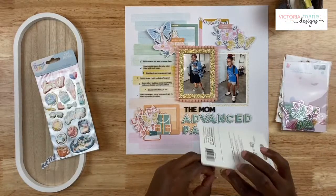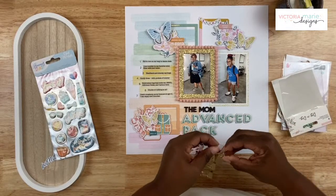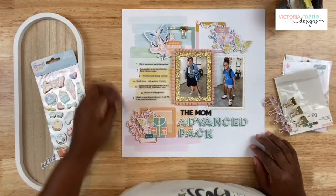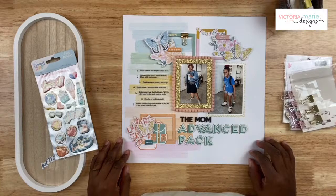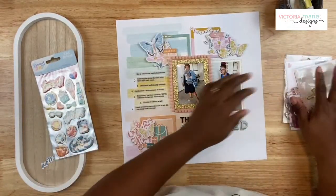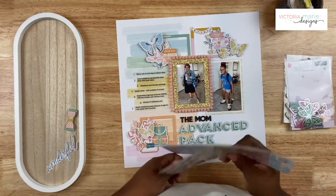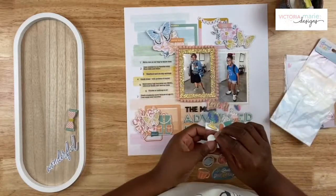I want to use this clip, one of these gold clips in some way. It's not too tall, it won't be super bulky on the layout. But I thought, could I like use it right there? I have an idea for that, so I might not do it on this particular layout, now that I think about it. I have another idea, moving on. I'm going to use some of these from the Buenos Dias collection. And the colors just go so well. So we have glasses.